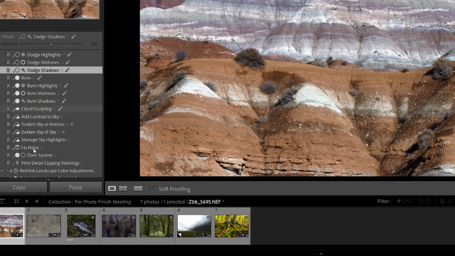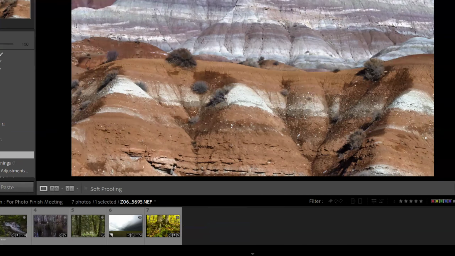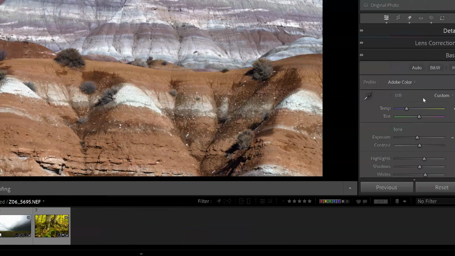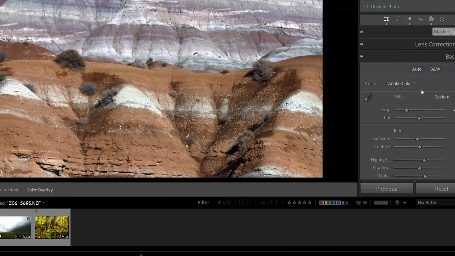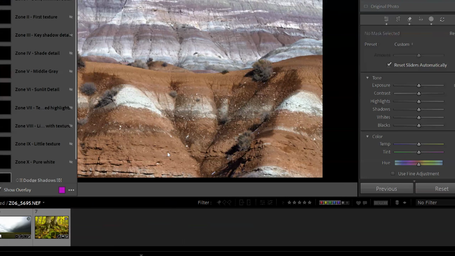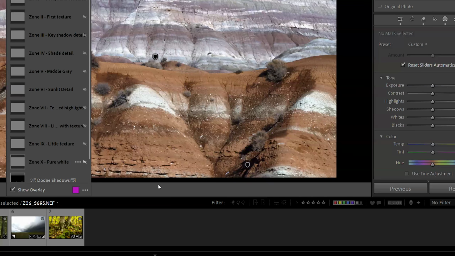Barb, could you show the zone system number 7? Okay. I don't use that because once you click on it, it creates 10 masks. But I will do that just for you, Mike. Thank you. I appreciate that. What this does is it creates a mask for every tone, just like Ansel Adams' zone system. So you can see here you got pure white, light. I don't know if I can make that bigger.